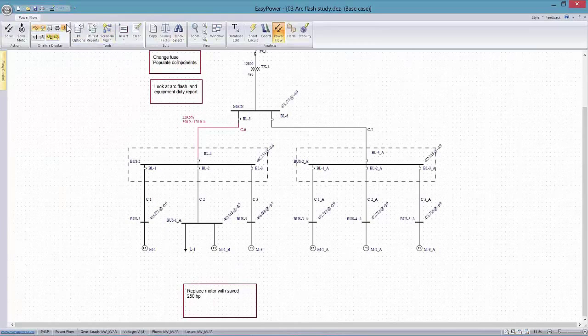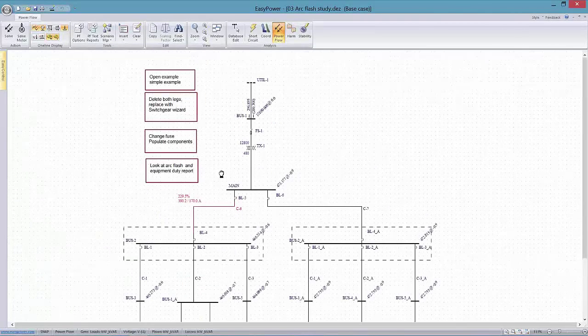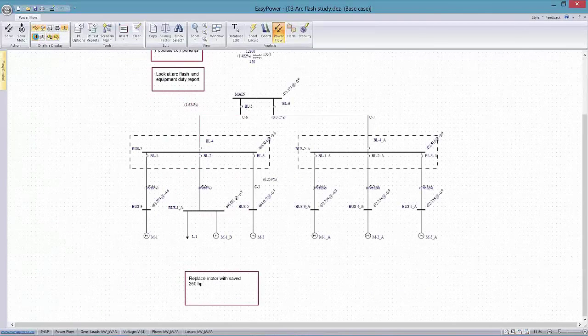And it looks like it fixed that one there, but it didn't fix the one at the top. So my voltage actually dropped. I was at 479. All right, so the point that we're trying to make here is we have the ability to look at voltage drops, losses, and overload conditions, both voltage and current.